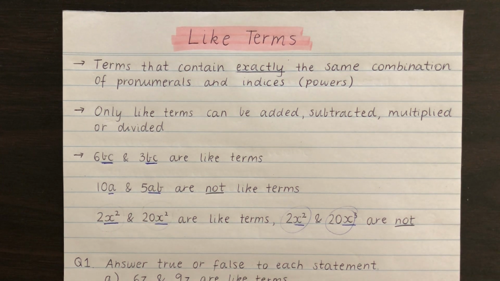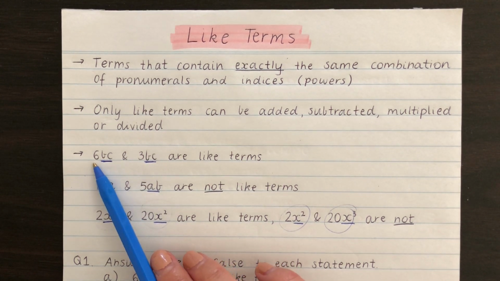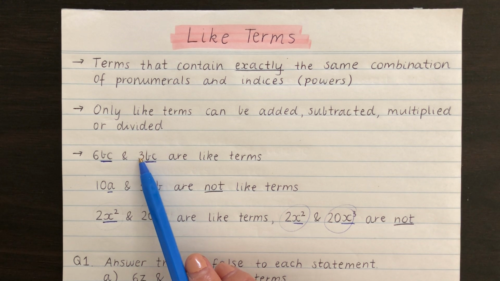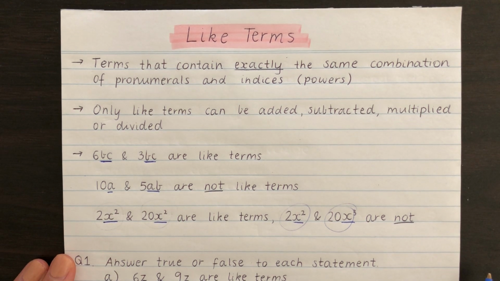Okay, so you just need to remember, in just simple terms, the letters and whatever they're to the power of need to be exactly the same in order for 2, 3, 4, however many terms to be considered as like terms. We don't care about the numbers out in front. Okay? So let's practice with some examples, but before I do so, I'll just leave the page like this. You can pause and write down these notes in your book.